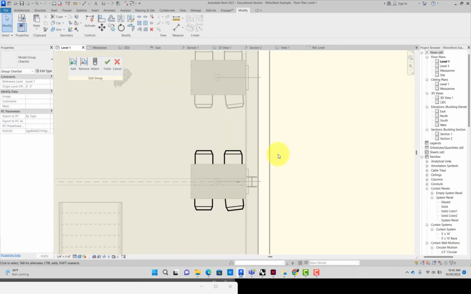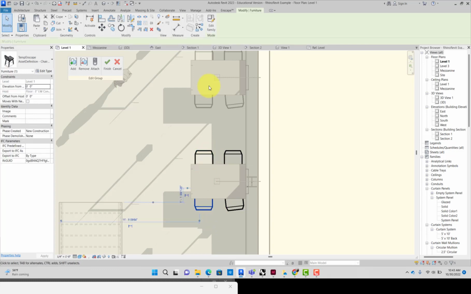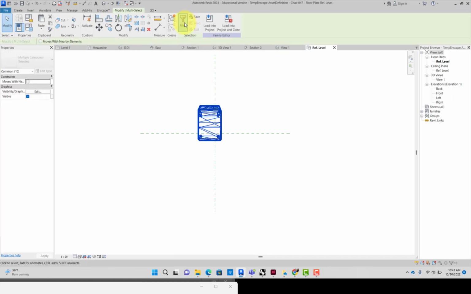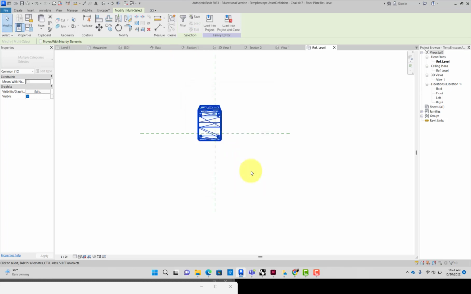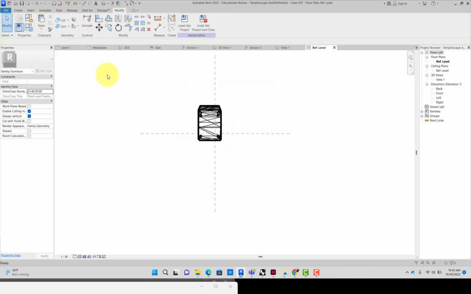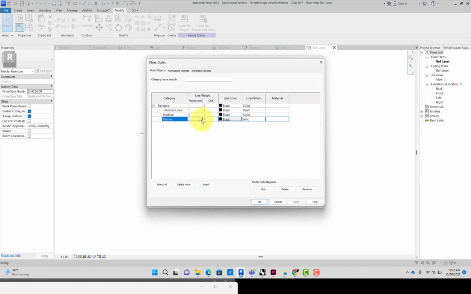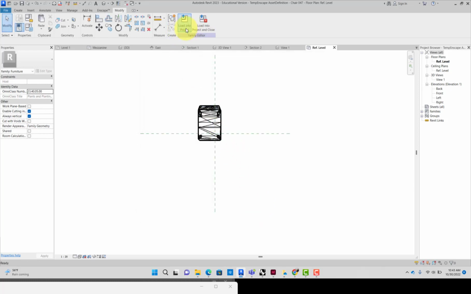And you'll see immediately we have something that looks a lot better. I do think that maybe I'm a little bit heavy. So I'll just go ahead and grab that information once again. Filter, I'll just do it in visibility graphics. Under object styles, outline, let's turn that down to the 3, and then we'll go medium down to the 1, which isn't really medium, it's actually thin, but I think we get the idea.